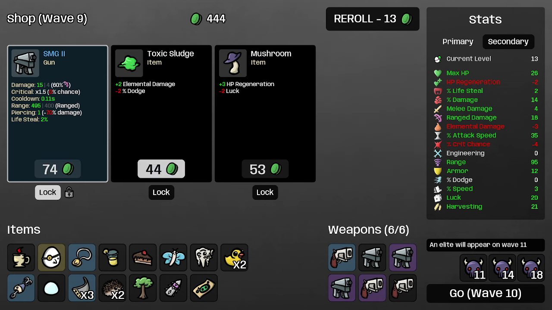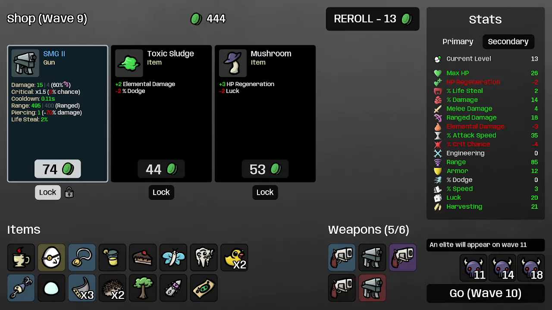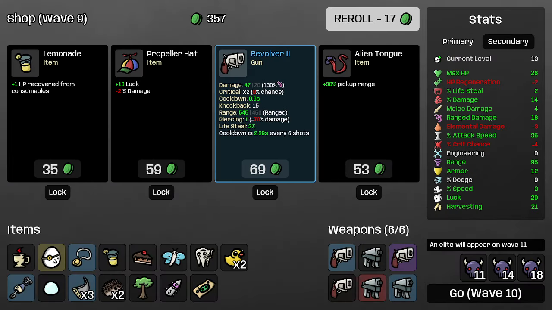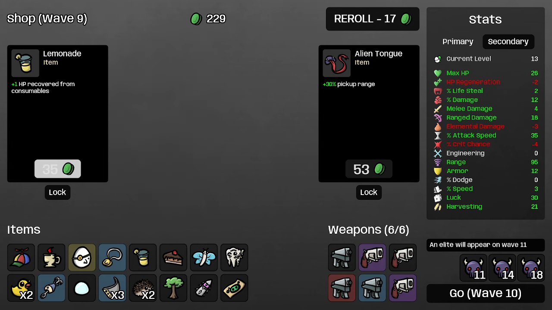Coffee, always take it. SMG, let's go ahead and make a tier 4. There we go. Alright, take that. I don't know that I take the propeller hat. I've already got 20 luck. I guess I'll take it.